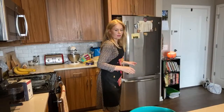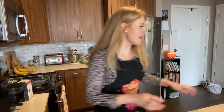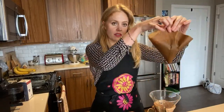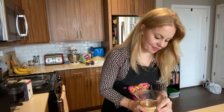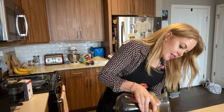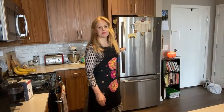So there we go. Okay. I'm going to let this sit here for a second because I need to pour myself my coffee. So there we go. This is all brewed. So this is how much we got out of the coffee today. And I'm going to just take this and pop it in the bin. And then I'm going to take my usual little teacup. My dad gave me these for my birthday a couple years ago. Pour this in here. And I don't know about you, but I always take my coffee with cream. So I'm going to put a little heavy cream in there today, just to be extra special.